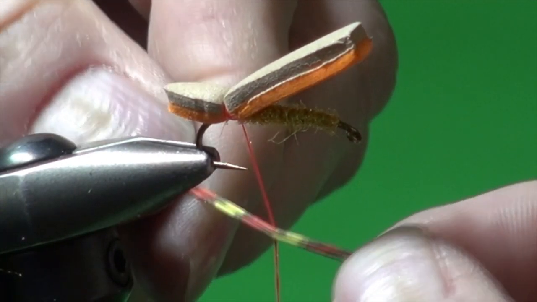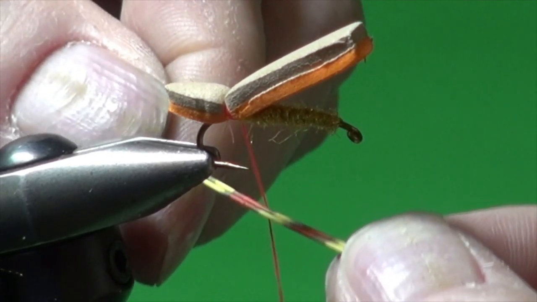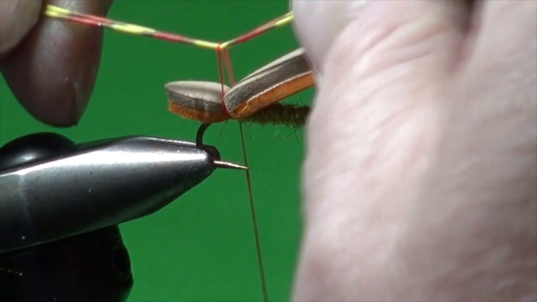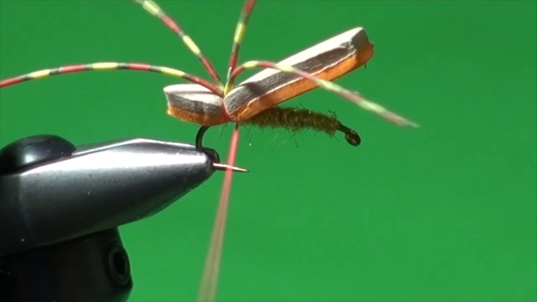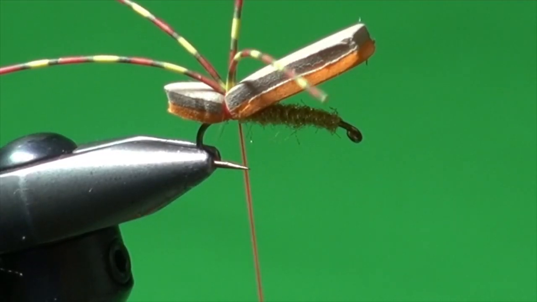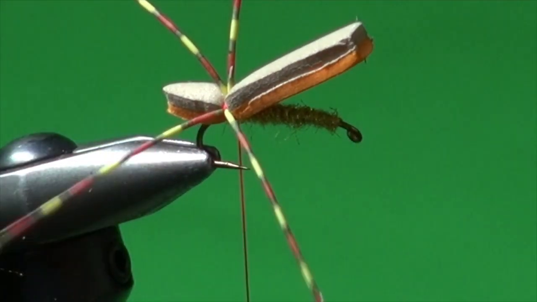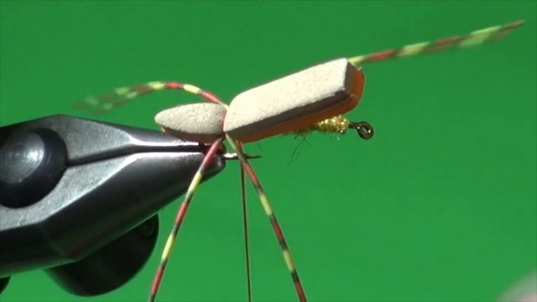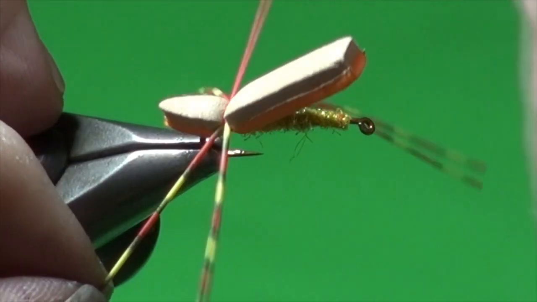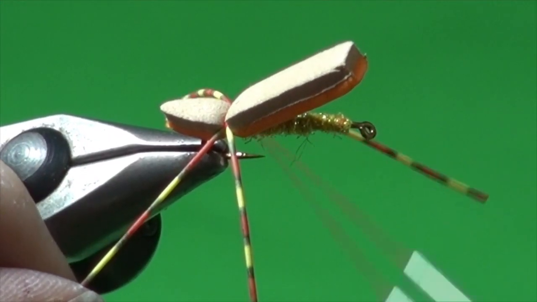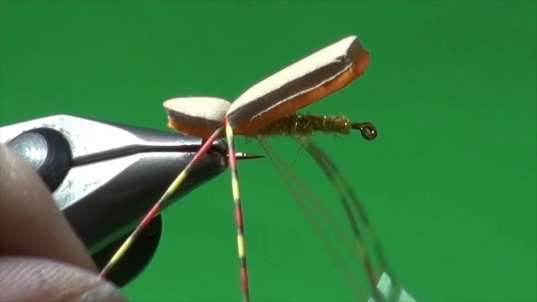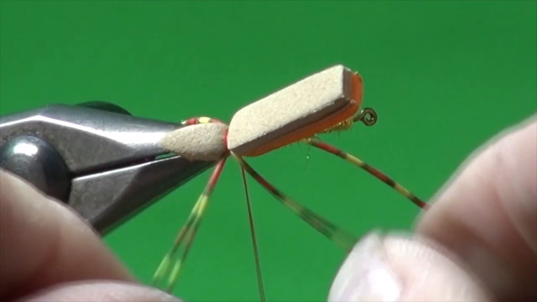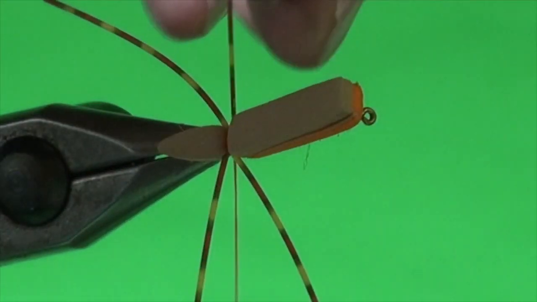And I'm actually going to, with the thread hanging in, one of the ways you can do it is come underneath the fly. The legs are between myself and the thread. Lift them up, drop them right where you want them. So we're just going to put them in place. A couple of wraps. Then grab the near side and pull them along the sides. And do the same on the far side. And then add some securing wraps. Really, don't want to pull too tight because you see I pulled too tight there and they want them to flare out like that.